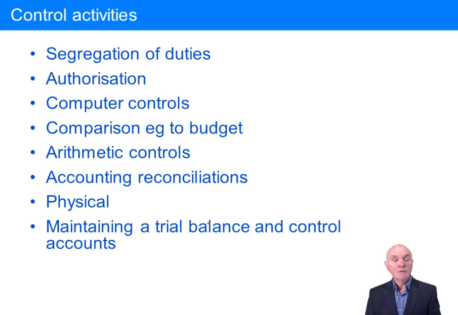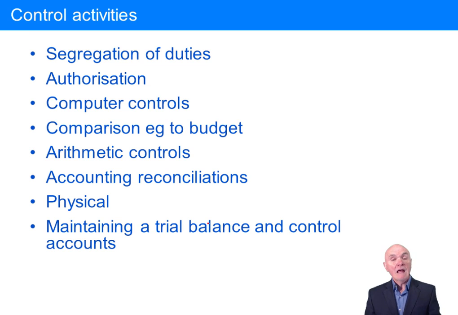Computer controls, we'll be seeing computer controls in a separate section, but for example, just having a password. If you have to put in a password before you can do some sort of a transaction, then there's an element of control. And if then, because of your password, the system knows who's logged on, and any transaction can be traced back to you, it makes you think. If you can process computer transactions anonymously, apart from the potential of fraud, being anonymous in a way encourages being careless. But if the transaction can be traced back to you, then presumably you're going to think more carefully about it.